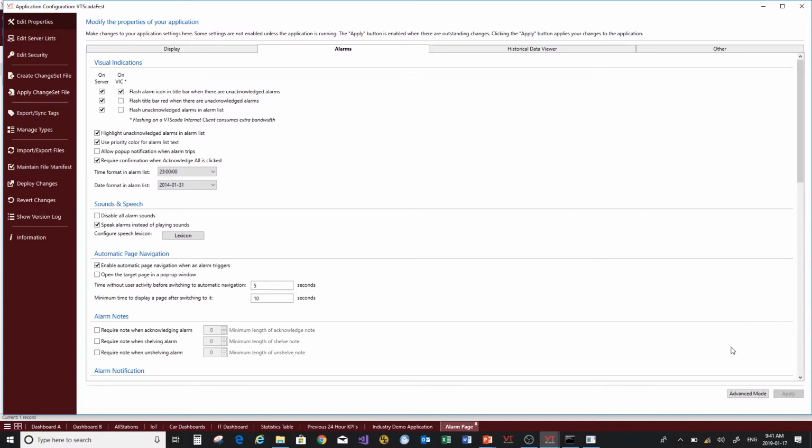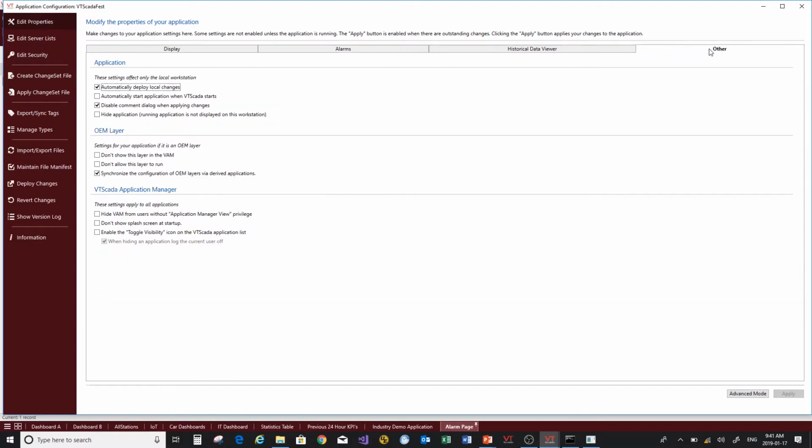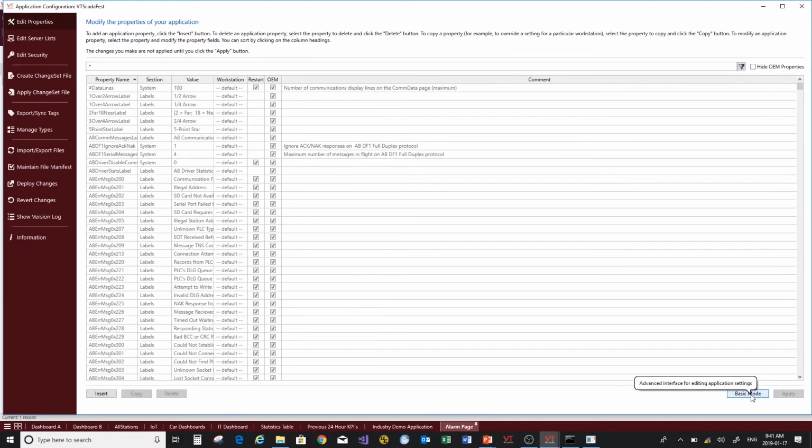So I go to my Edit Properties tab in my configuration, up top here. This is the basic mode where we've got nice little check boxes. But that particular setting is an advanced setting. It doesn't show up in any checkbox, and there are thousands of advanced settings, so I'm going to highlight a couple. The one we're looking for starts with read.